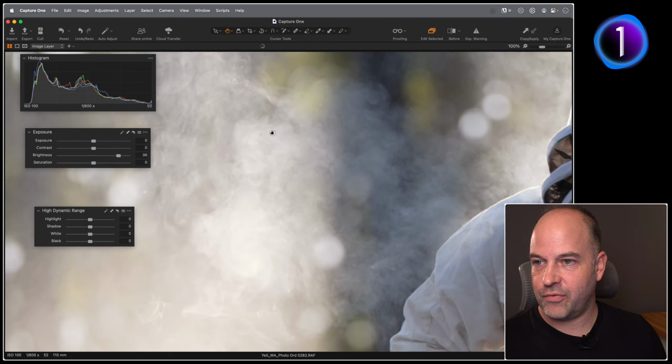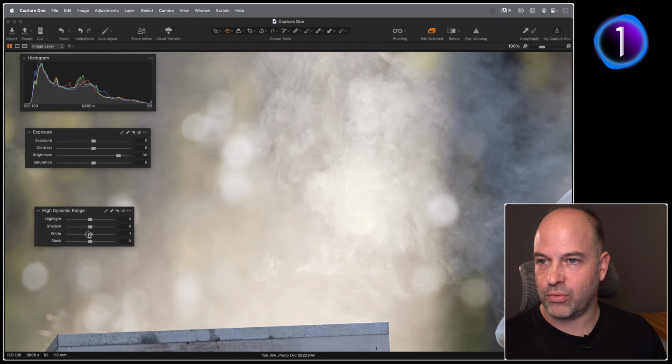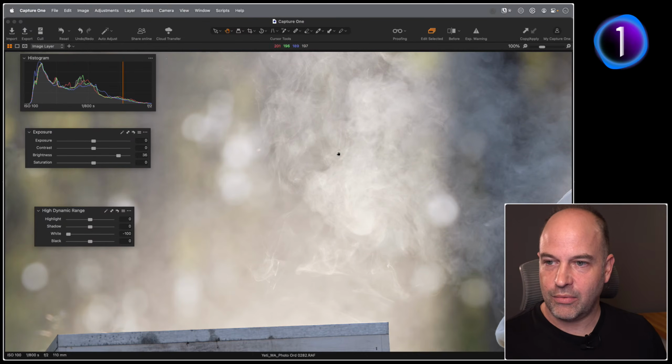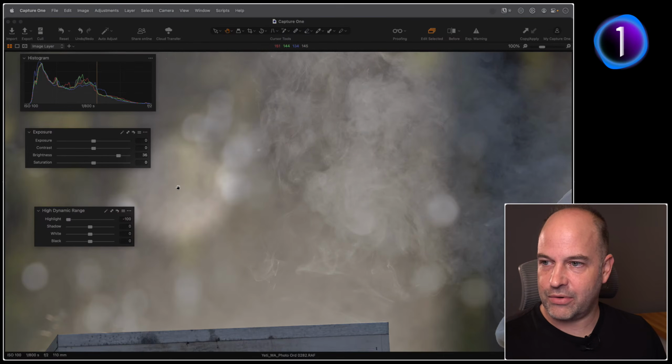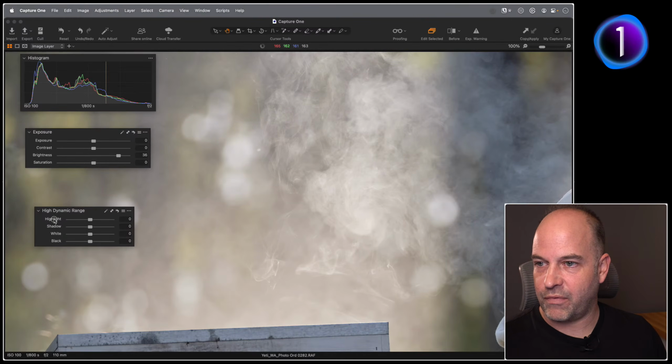And you'll see, actually, if we zoom into the smoke here and I just pull the whites all the way down, we've just got that little bit extra in there now. If we do before, after, I like that, that's better. If we do highlights, notice how it actually got darker around here as well. So if I do before, after, just a little smidge darker on that point.